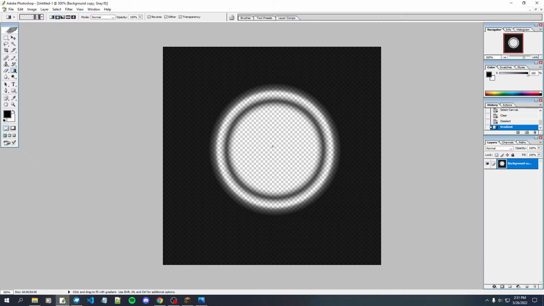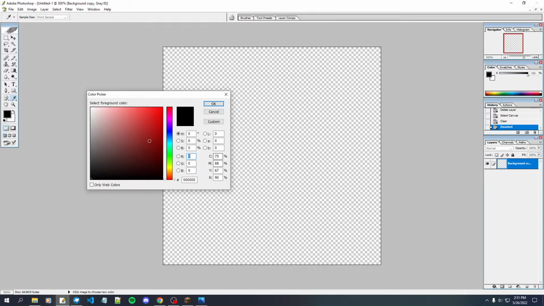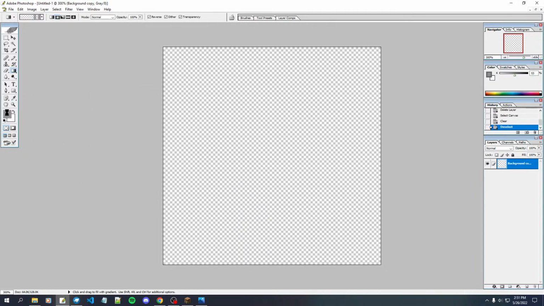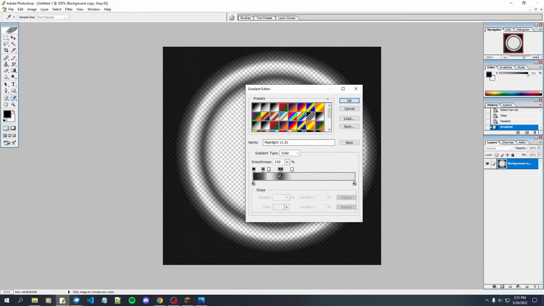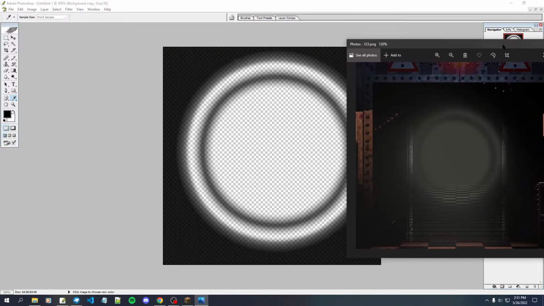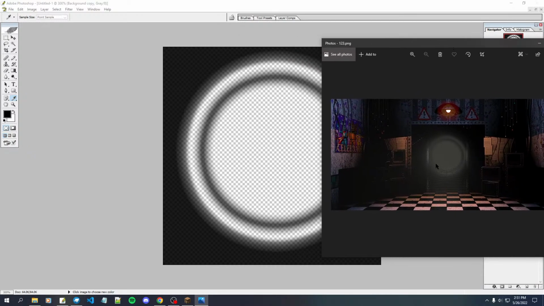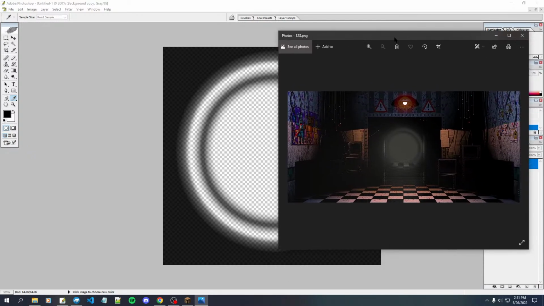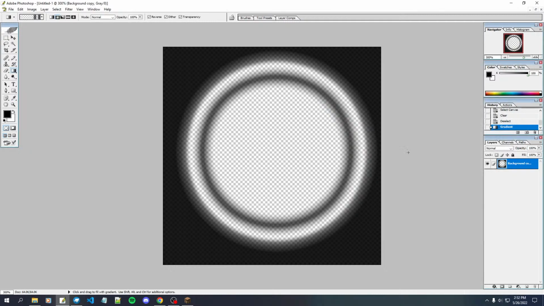I could easily make a flashlight effect now at any size, or colors, if I wanted it to be gray or something. But mainly it's gonna work best with black and transparent, of course. I made this right here, and basically recreated the flashlight effect from Five Nights at Freddy's, from the second game. Now it may not be 100% perfect. I still gotta work on the ring, especially the top transparency. It needs to be a little bit thicker, I think.